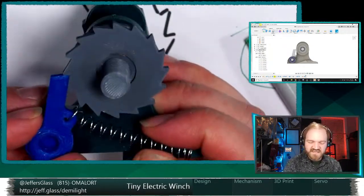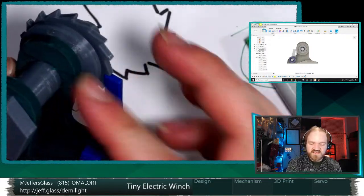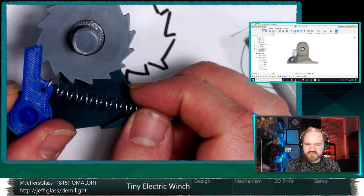I like this for experimentation, but I think we could move it to like this. It could be sprung from this surface and so not have an external arm here.